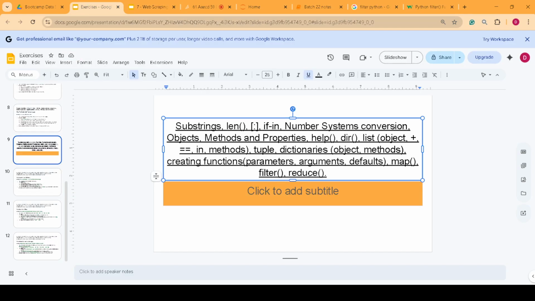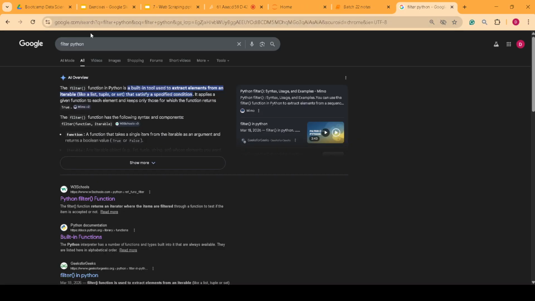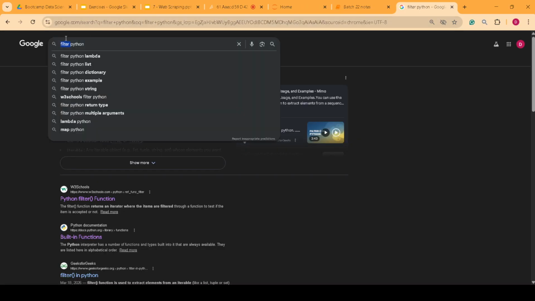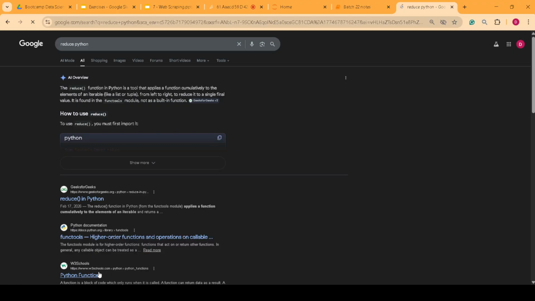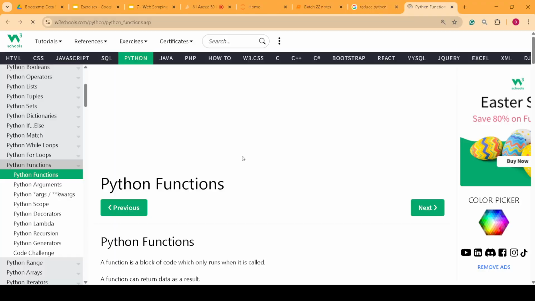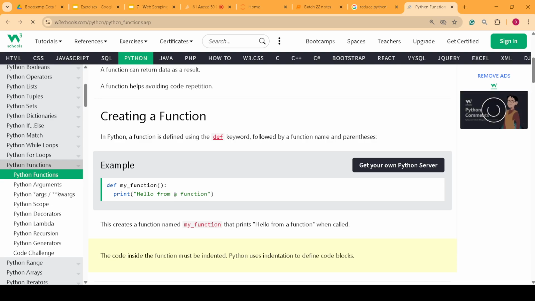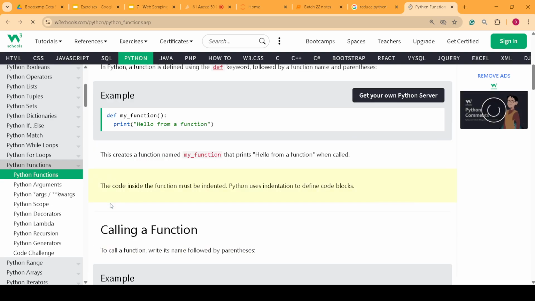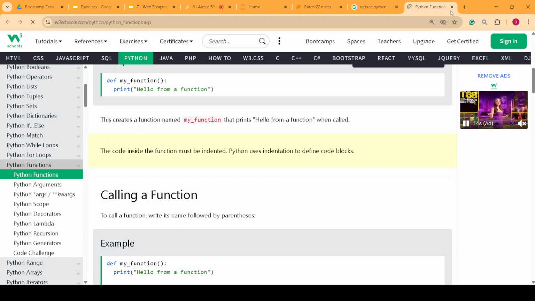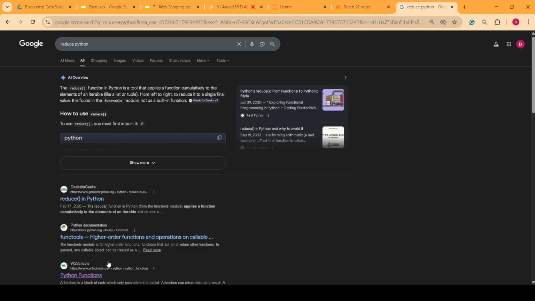Last but not least, the reduce. What does the reduce do? The reduce will give you only one result in the end. So this is good if you want to get the sum or something like that. So let's see. That's not what I'm looking for.